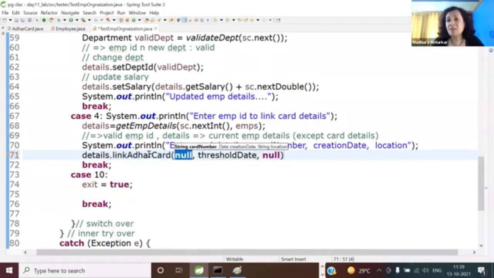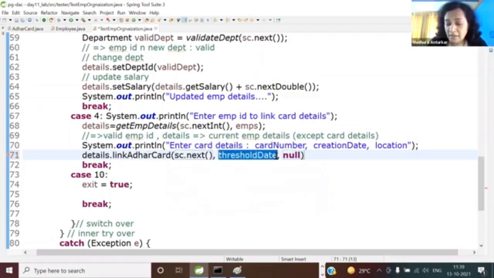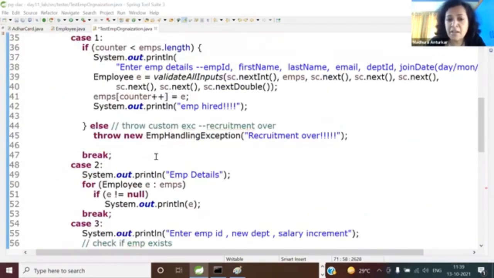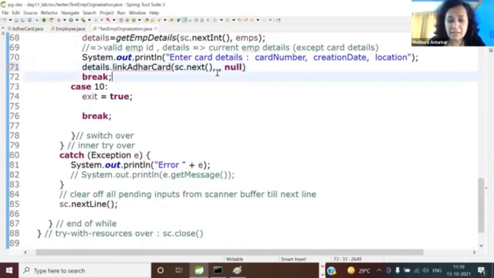And you know, it's a string. How do you read a string? sc.next. Now tell me, this date is going to come to you as a string, and you want to parse it. There are no validation rules I have given. So how do you parse a string into a date? No, again, Prashant, you are wrong. I'm talking about string to date, SDF.parse. But do we have SDF here? Yes, we have SDF here. Very good.